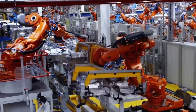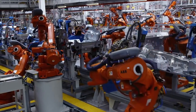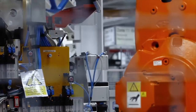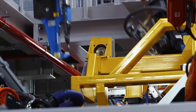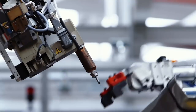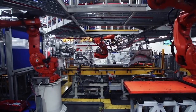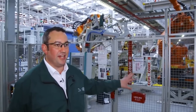We're in the underbody area at the moment — we have the front of the underbody, the middle section, and the rear end. Each body shell is comprised of 354 individual parts, and each one is riveted and glued. There are 660 robots in the facility in total, which apply 2,600 rivets using 300 rivet guns. The rivets hold the pieces in place, but it's the 153 metres of adhesive that actually joins the parts together, giving it structural integrity. With the underbody completed, it's time to add the side panels, starting with the inner structural components.